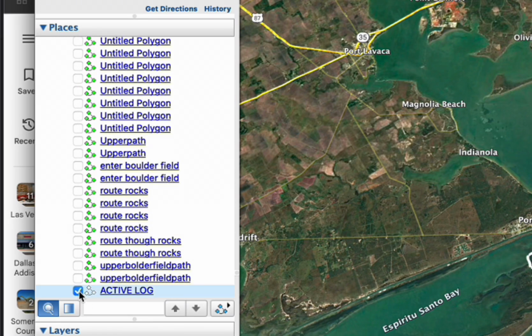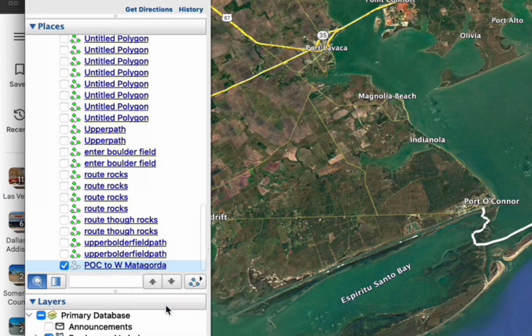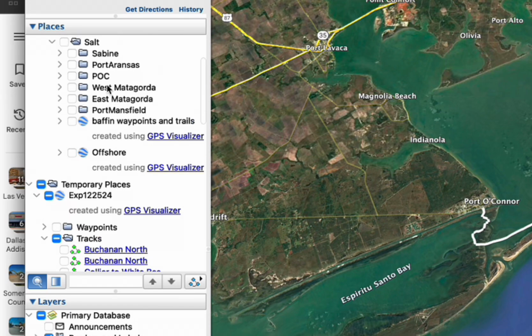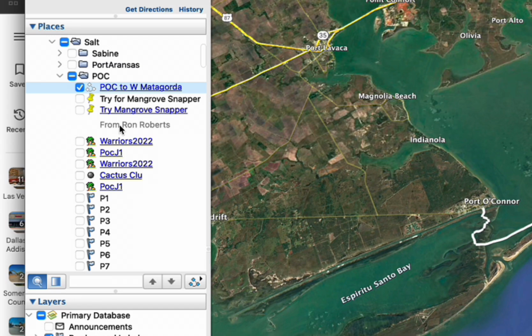I turned on tracks on my GPS to lay down this track, so I had it for future reference. I normally do not have tracks turned on, as I think they clutter up the screen too much when on all the time. I select the Active Log folder and give it a new name. I will then copy the track and paste it into my master folder. This is under Salt, and then POC. The track is now saved in this folder for future use.